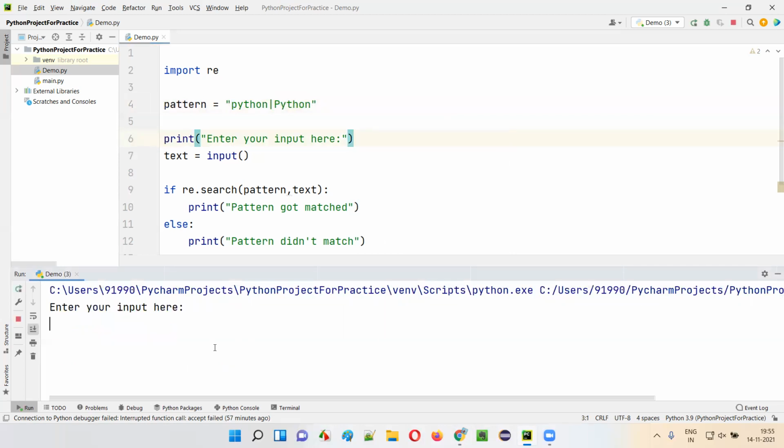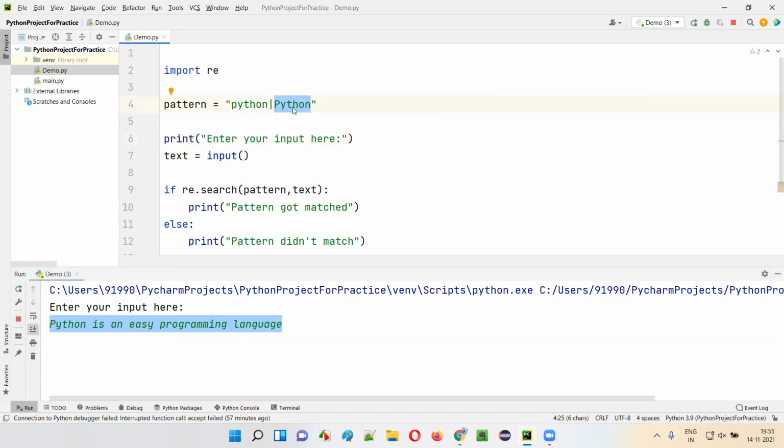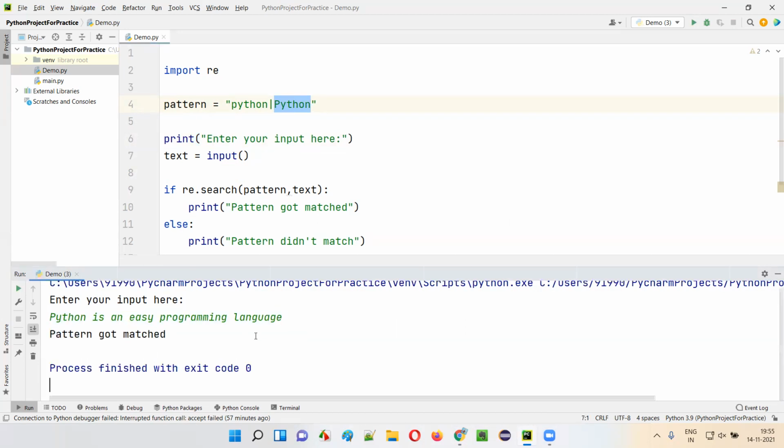For example, if I give "Python is an easy programming language", will it match or not? This expression, with lowercase p, is not matching anywhere. But on the other side of the pipe symbol we have this capital P. Yes, this is matching here. So it will return got matched.